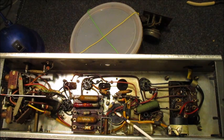The reservoir and smoothing electrolytic capacitors will also be taken out of circuit. I'll very likely retain the aluminium canister for aesthetic purposes, but the audio output valve cathode bypass electrolytic capacitor will definitely be given the heave-ho.